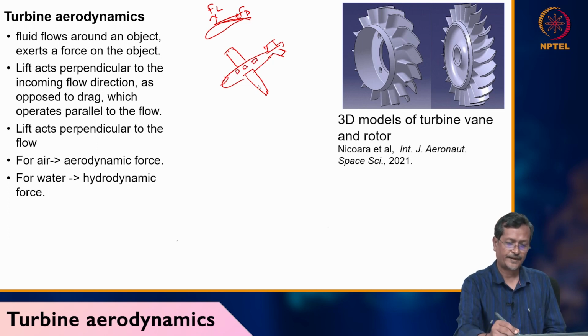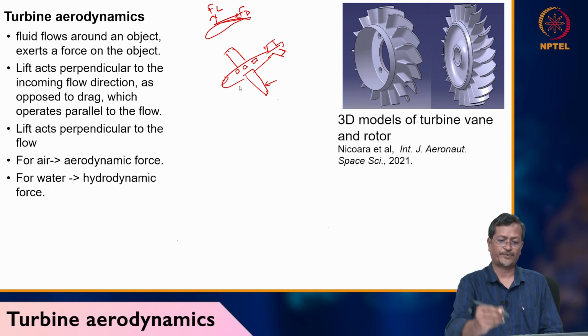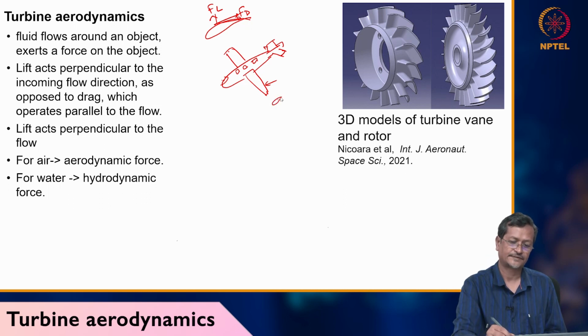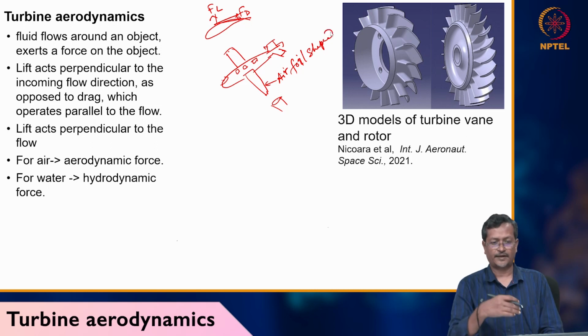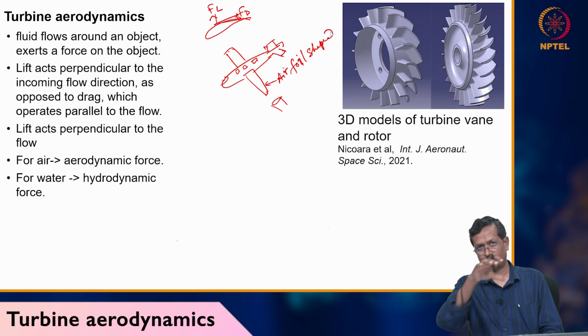So this is an airplane, and if you look properly, it is actually airfoil shaped. All airplanes will have this. If I take the cross section of a wing, it will look like this. These are called airfoil shaped. Next time you fly by airplane, just look at it: airfoil shaped. And many airfoils connected together become the whole wing.